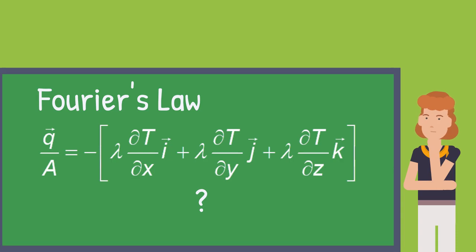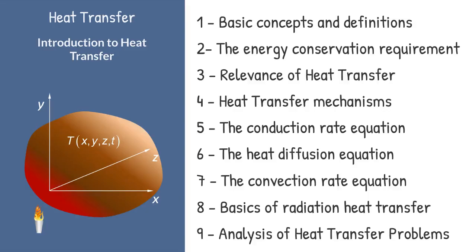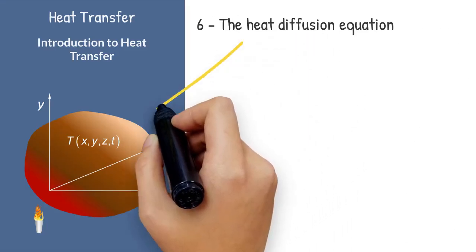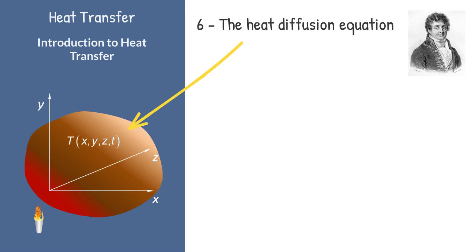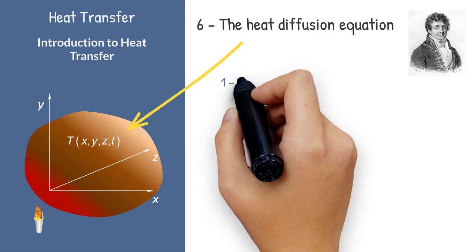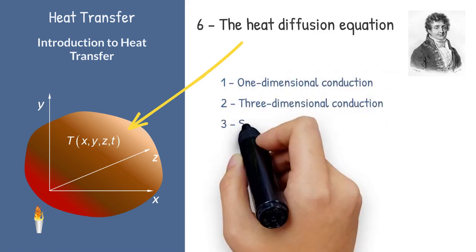In this sixth lesson, we're about to discover the secrets of how to find the temperature distribution inside a solid. This is made by solving the diffusion equation. One of Fourier's great contributions has been the deduction of the partial differential equation that governs the diffusion of heat and its resolution using series. The Fourier series. This lesson is divided into several parts.